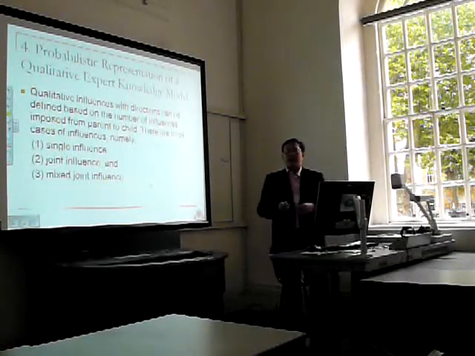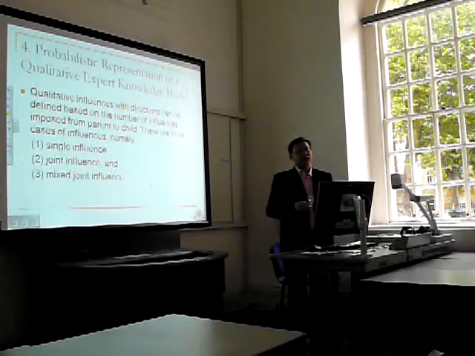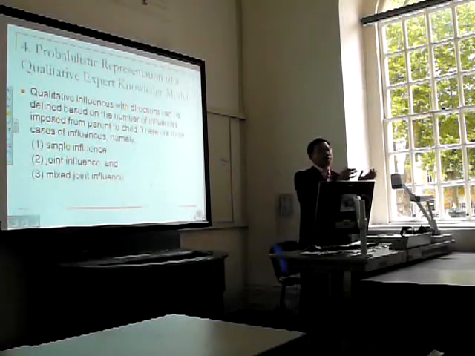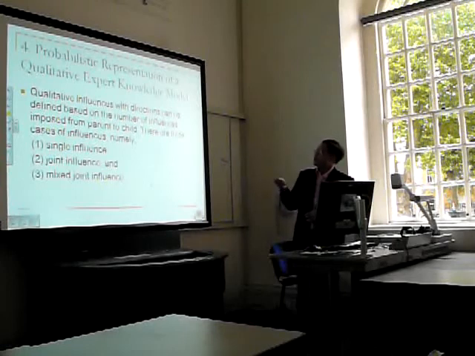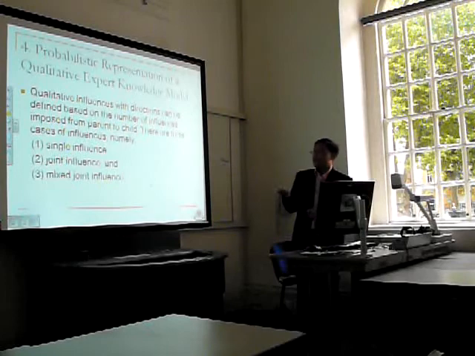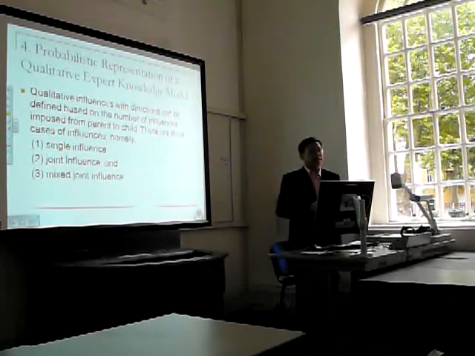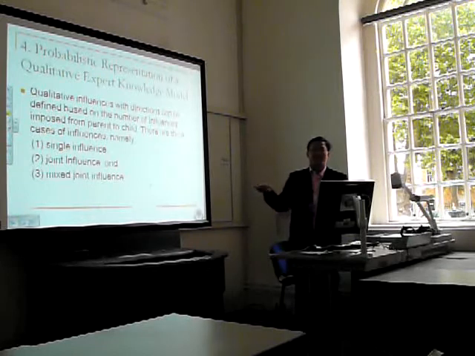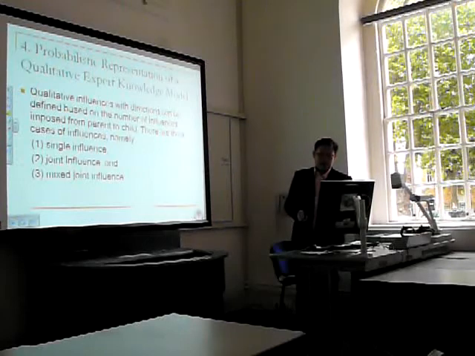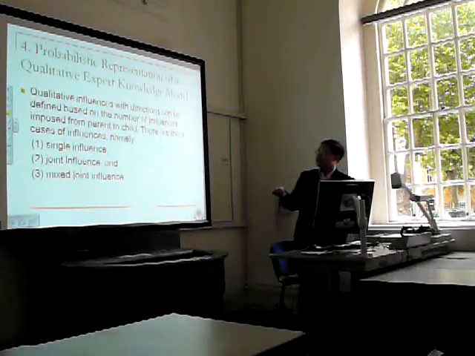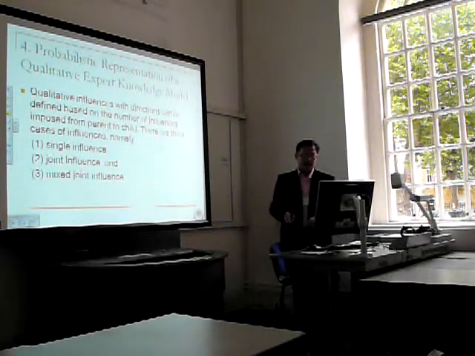Okay, this is the first part. I consider the mathematical formula representing the Bayesian inference. And the second part, after we obtain the BN model, I'd like to classify the relationship between the nodes into three cases. It actually has more than three cases, but I'd like to focus on the three. This is my work: there is a single inference, joint inference, and the mixed joint inference.